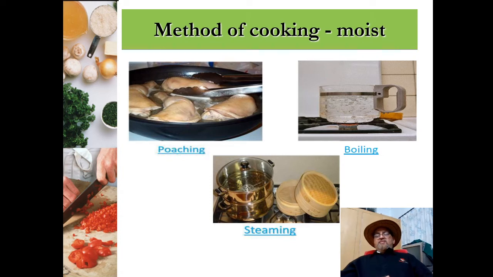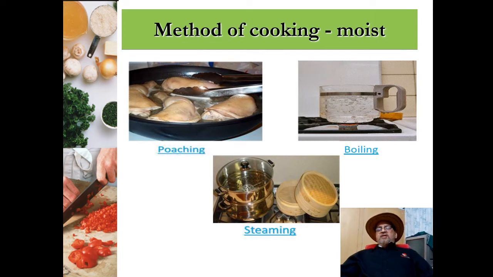Then we have steaming. Steaming may be direct or indirect. Direct steaming is in which the food comes in direct contact with the steam. And indirect steaming is when food is kept in a container, wrapped in a silver foil or something, so that the steam does not touch the food, but the food is getting cooked with the help of steam, which is coming from all sides. We need a steamer as shown in the picture, and we need containers or utensils in which the food is kept and steamed. Direct steaming is direct contact with the steam, and indirect steaming is when the food does not touch the steam but gets cooked with the help of steam.